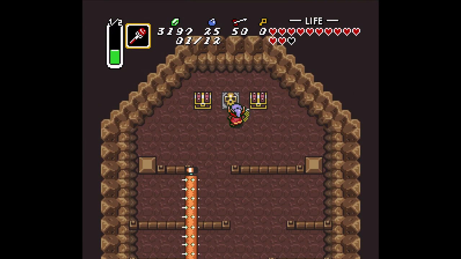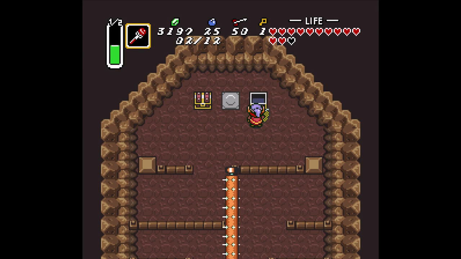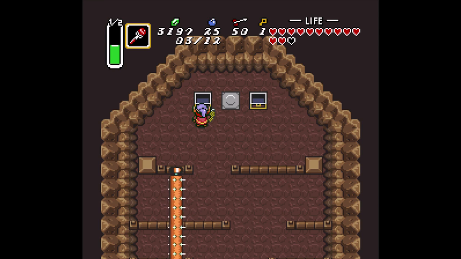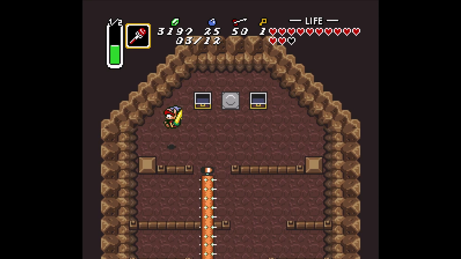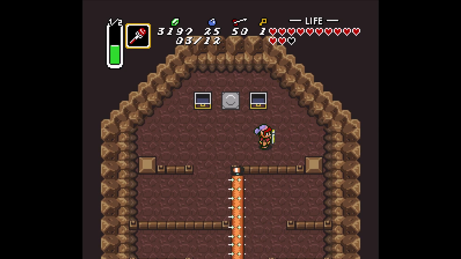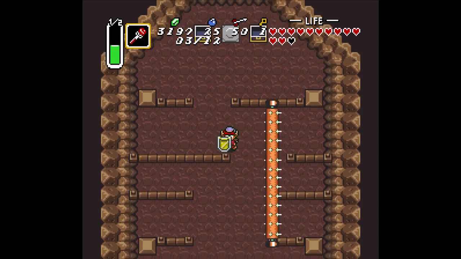Ooh, two chests. Come on, give me one of the good items. Okay, I do need that. The boots! I got the boots! I got the boots! Yay! Oh, good. So that means I can do stuff after this dungeon.